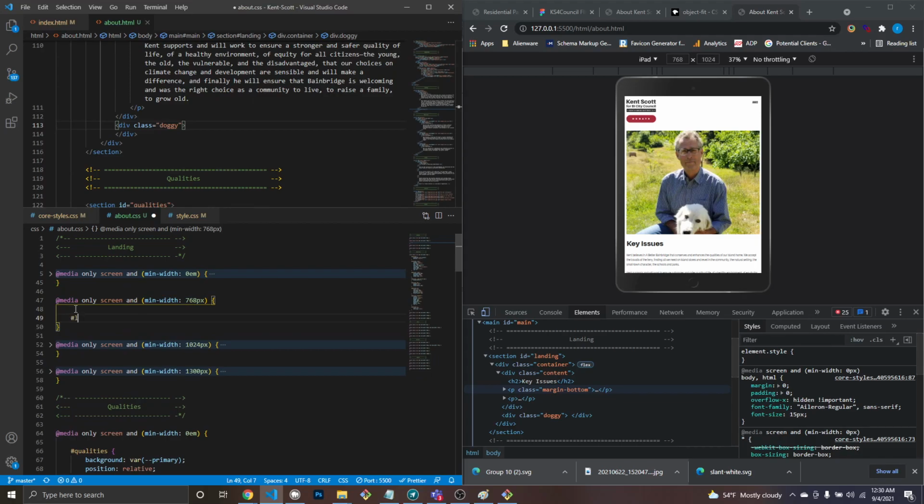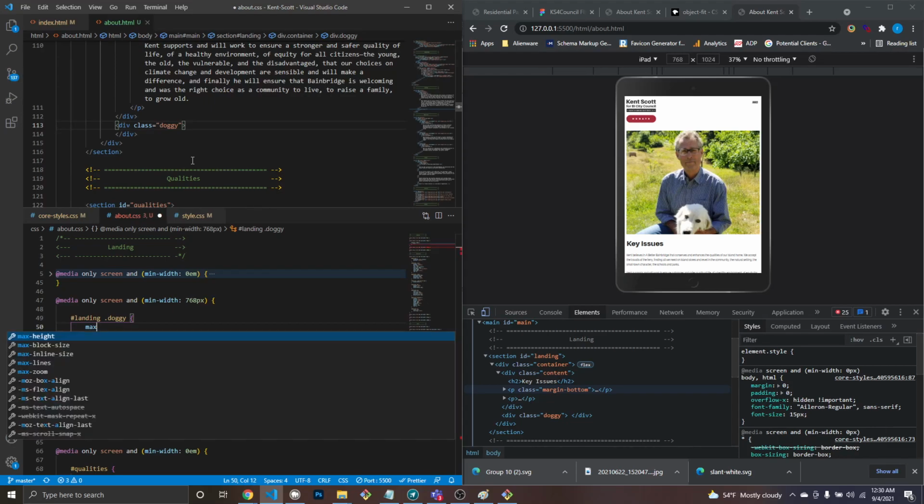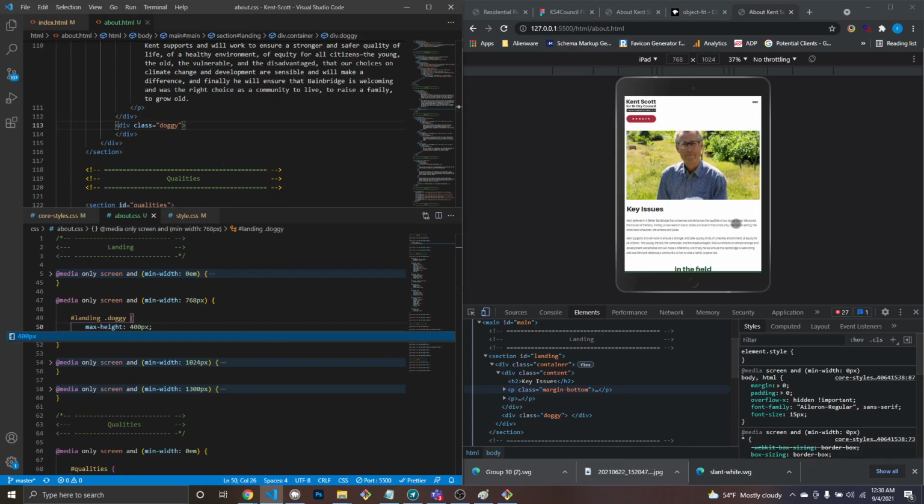But now, landing doggy, max height 400. That's just too long.